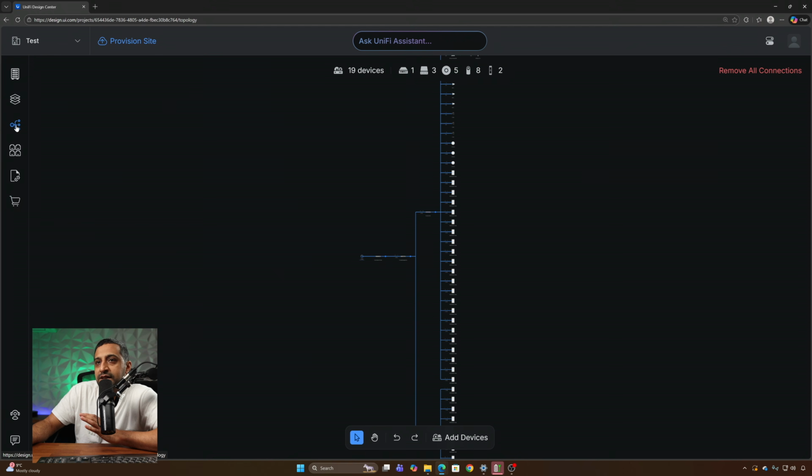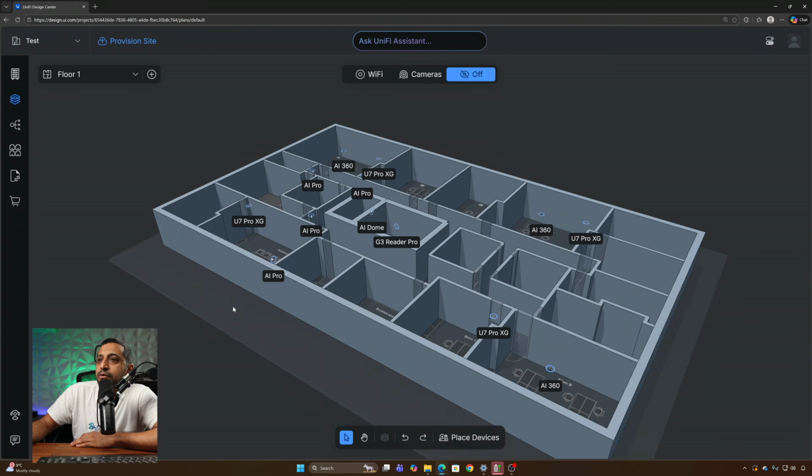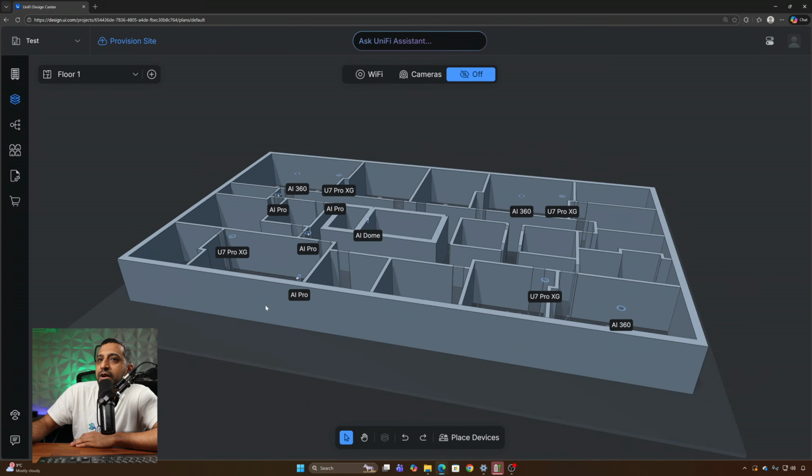There's one thing I did not point out as I was doing this, and that's the type of cabling. So when you click on the device itself, you can actually change the type of cable. So you can say, okay, I want a CMR cable, I want a CMP cable, or I actually have an existing cable there, so I don't need this. So there may be a bunch of runs that you already have an existing cable for, and you don't need to worry about that. Maybe the RJ45 sockets have already been put in, so you don't need that much cable. So all in all, that pretty much sums up everything we have for our drawing.